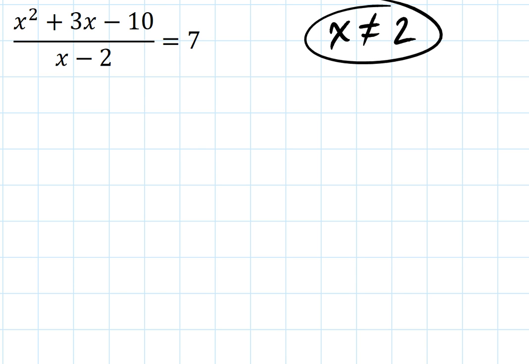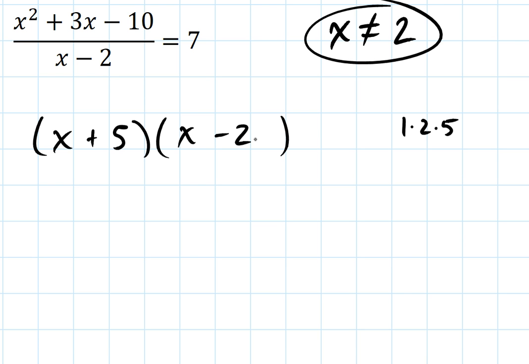So if I look at this, let's go two ways. Let's go ahead and factor the numerator first. So if I factor this, I've got an x and an x. And factors of 10, right? 10 is 1 times 2 times 5. Factors of 10 that could give me a positive 3. I've got a negative 10 and a positive 3. It would look like a positive 5 and a negative 2. So if I multiply that out, it is the numerator I started with.